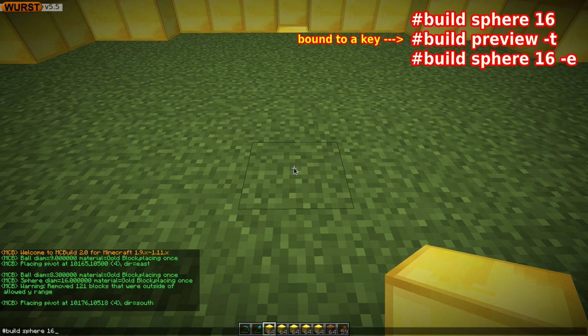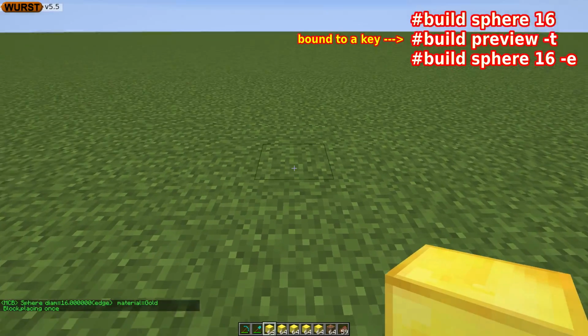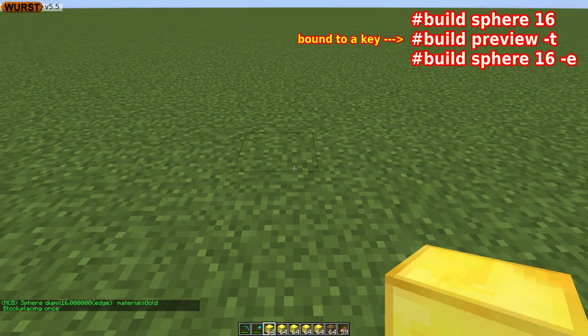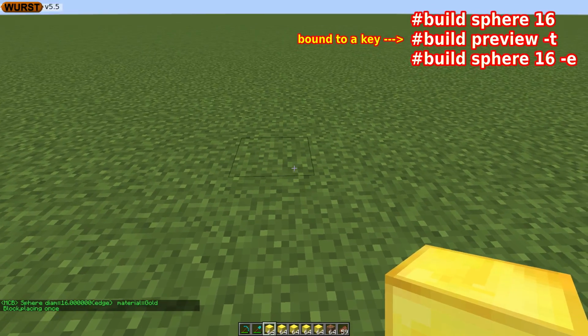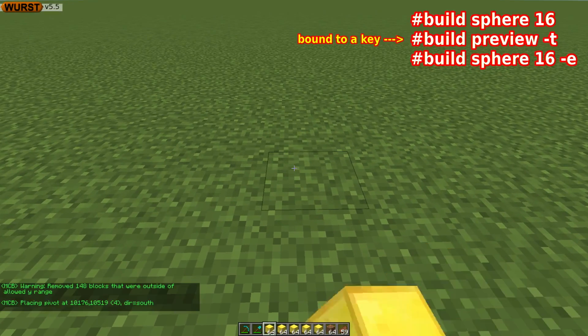But we can easily fix it using the same -E switch we just saw with the disk and ring commands, which will make the true center of the sphere be on a corner between 8 blocks.